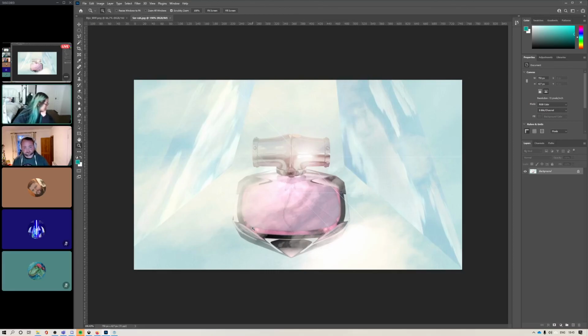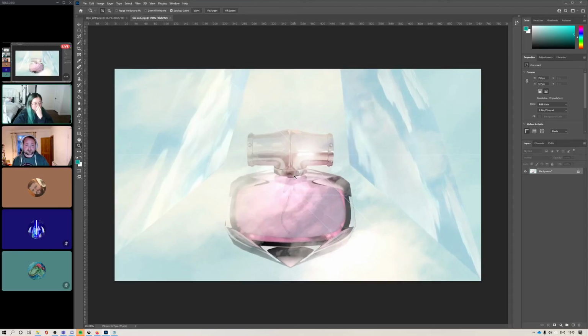Yeah. And then I think this is supposed to be metal. For a while I thought it was glass, but looking at it a little bit closer, I'm realizing that it's probably a metal. And so I was just playing with how the reflections look in that versus the glass.